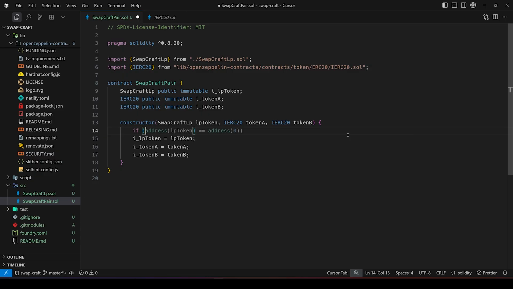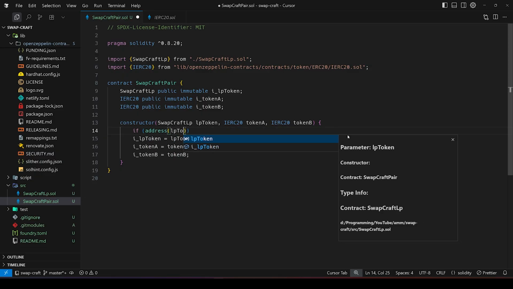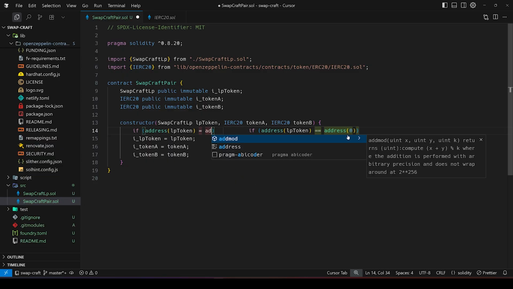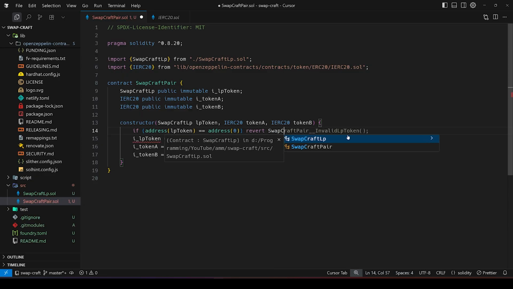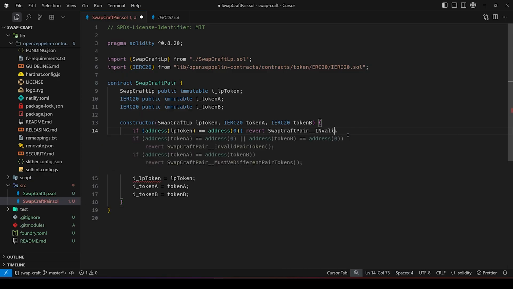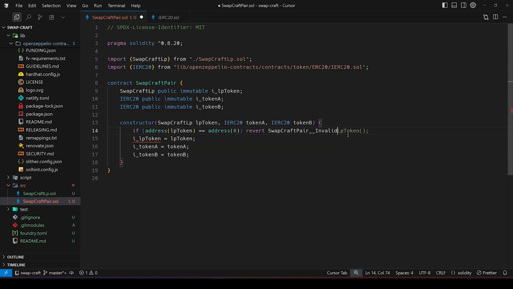So the first check is going to be if address of LP token is going to be address 0, then go ahead and revert with a custom error. So we're going to say SwapCraftPair invalid LP token.